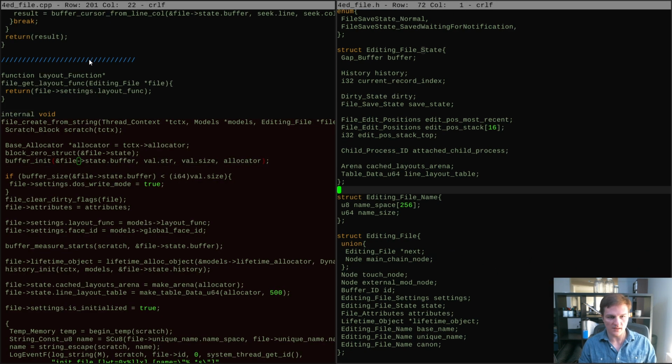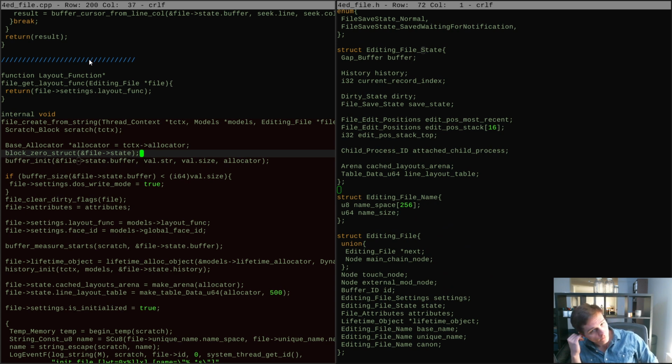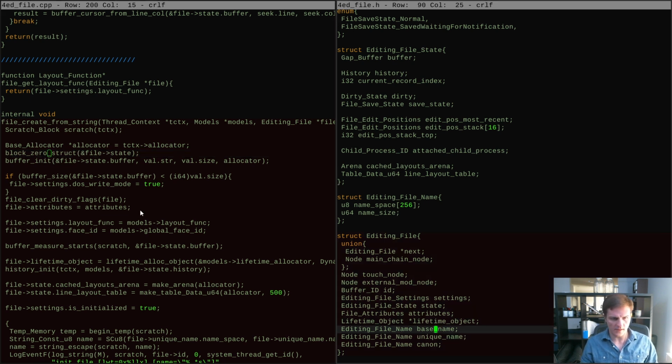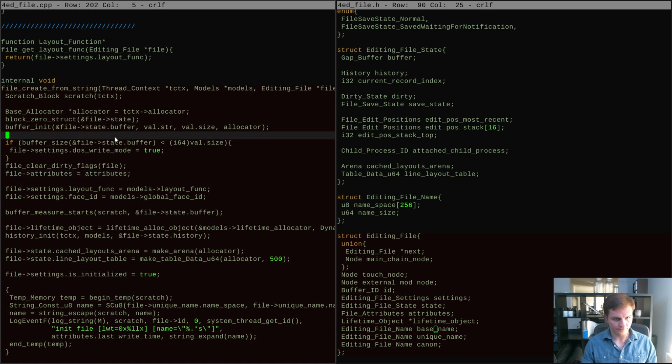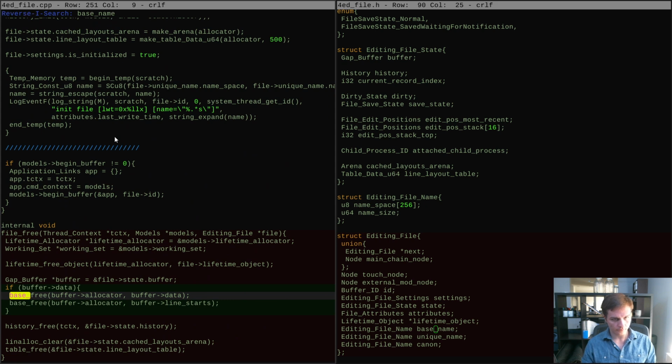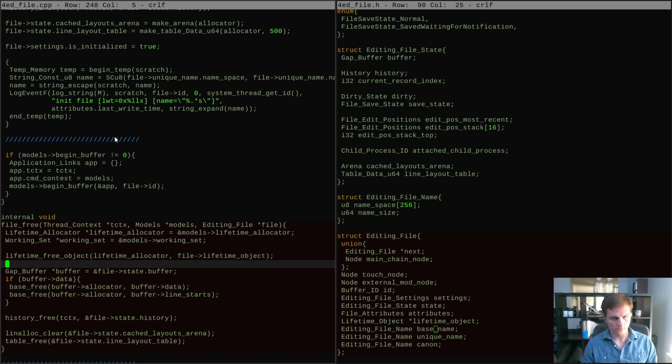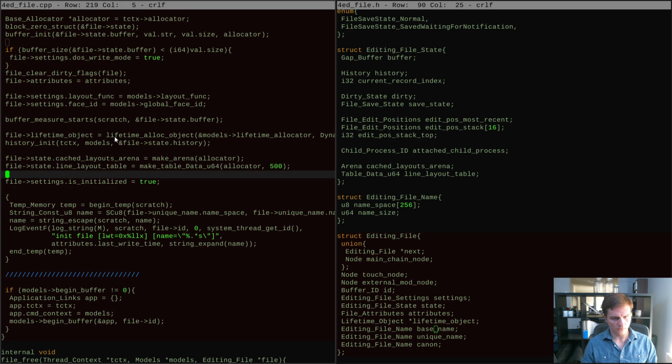The only thing is that I can clear it to 0 right here, which is probably what I was after. But why would I want to only clear those things to 0? What about base name? Why is stuff like that not?